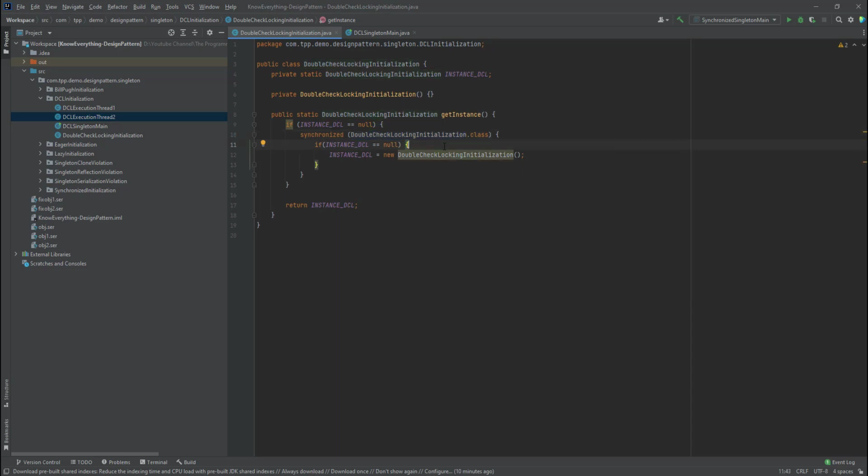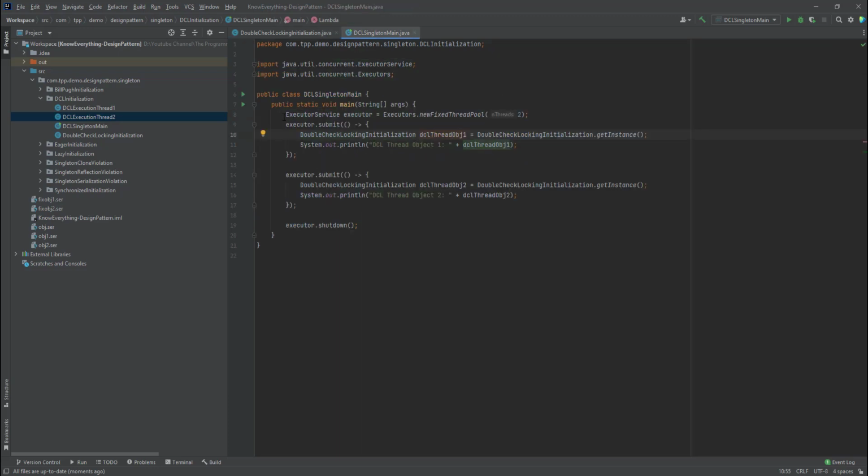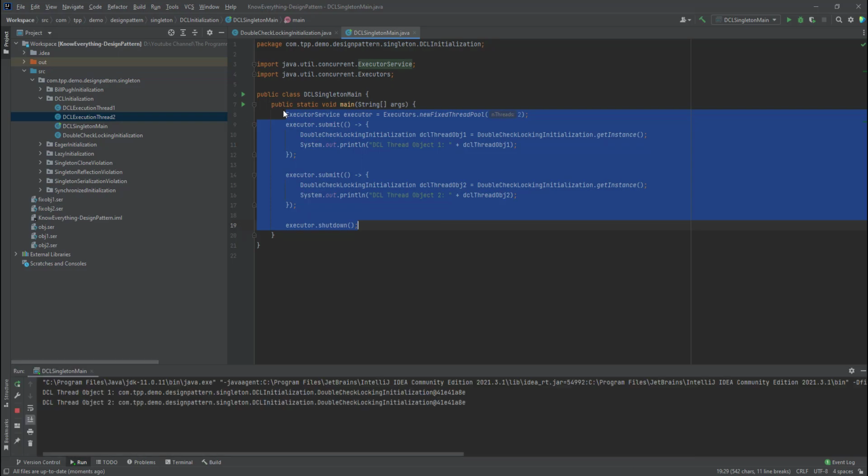This issue is resolved by double check locking, wherein every thread that is acquiring the monitor is checking both before and after acquiring the lock if any previous thread has already created the singleton instance. If yes, then it is directly returning the created instance, or else it is creating a new instance and then returning it. Let's execute this code and see how it performs. We will go to the main method and execute this code. In the main method, we are calling 2 threads and performing the same operation that we have been doing for the previous examples. Let's run the main method.